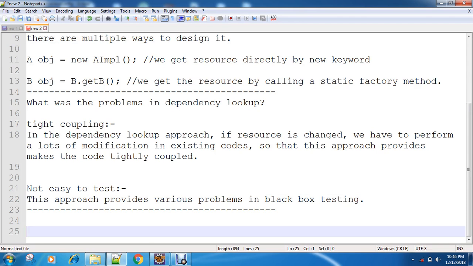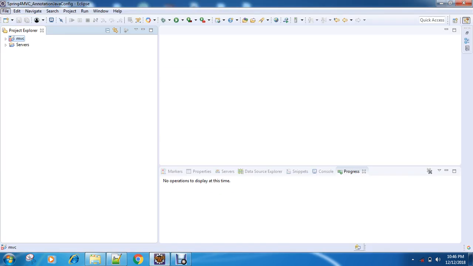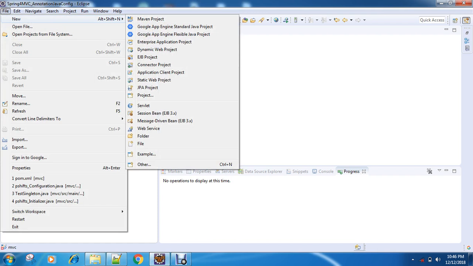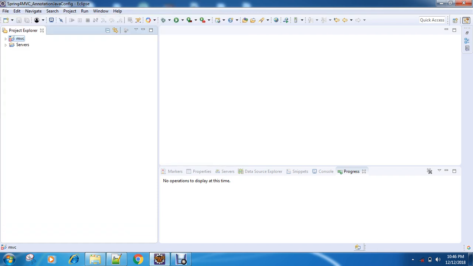I'm going to write a simple application in Java. Inside this, I'm going to write in the model class.